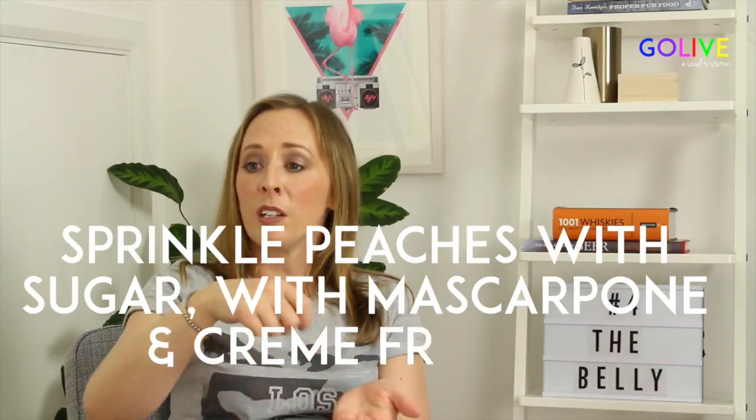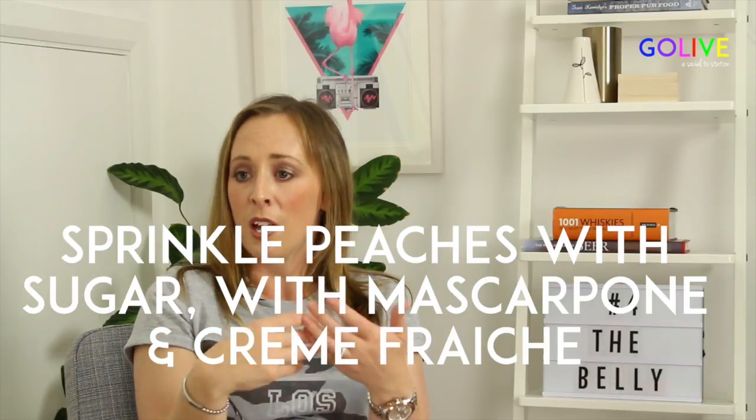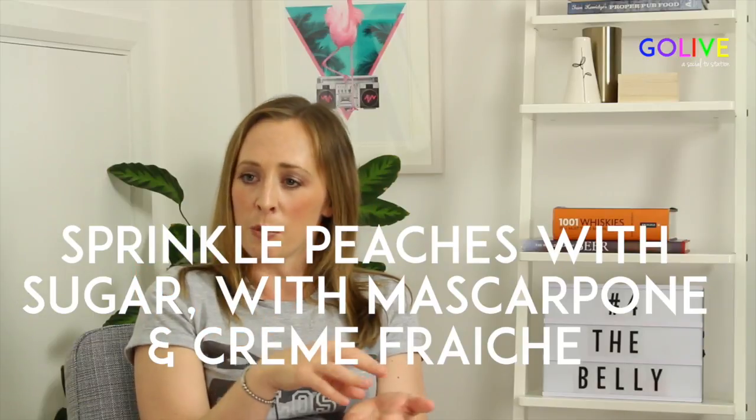Stone fruits like plums, nectarines, and peaches are all in season and will hold their own on the barbecue without disintegrating. Put them in half and get those lovely charred lines — this will be at the end of your barbecue so it doesn't need to be roasting hot. Then put them into tinfoil and leave them to cook in the medium heat. You can make a bourbon caramel sauce or a regular caramel sauce with cream. Another option is mascarpone mixed with crème fraîche — sprinkle the peaches with sugar, barbecue them, and put the mascarpone and crème fraîche on top so it all melts in the tinfoil and becomes really gooey.